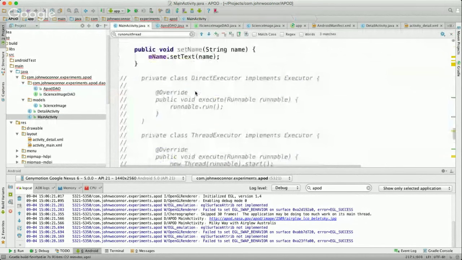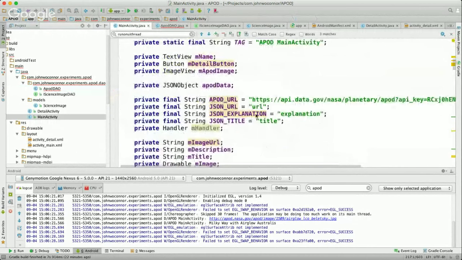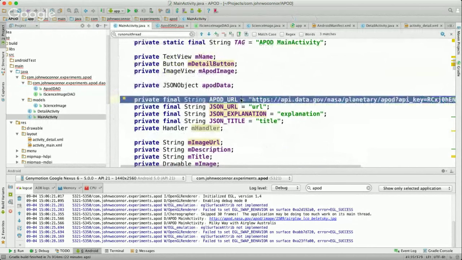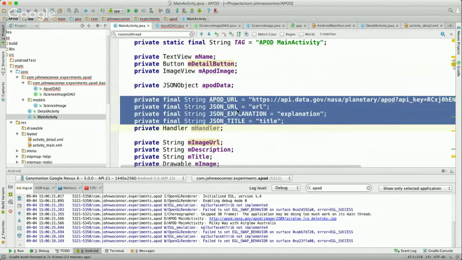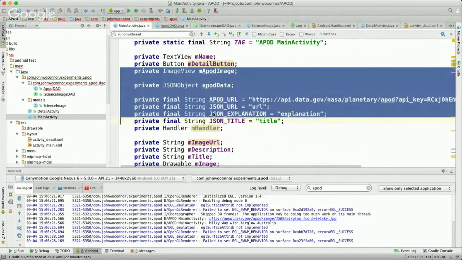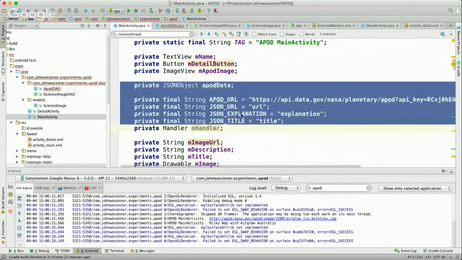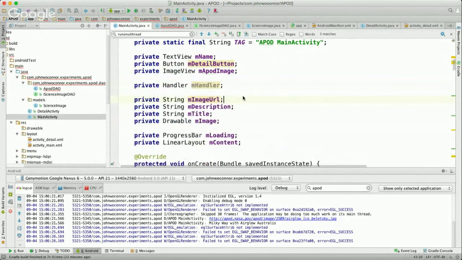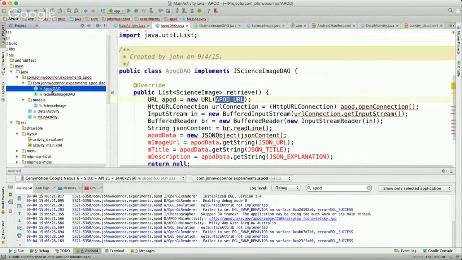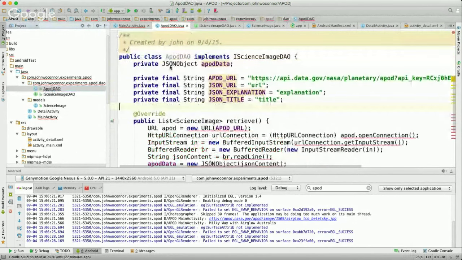So let's go to our main activity. Let's go ahead and grab our astronomy picture of the day URL. Let's just steal all of these, right? Because these are all specific to our astronomy picture of the day app. This guy right here and these guys right here. Let's just steal those, bam. And it's gonna break our class, and that's okay. We're not worried about it yet, because these are gonna go right in here. Cool, so now our URL makes sense.